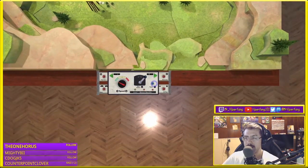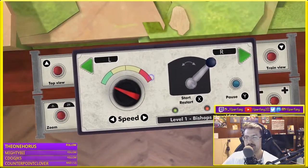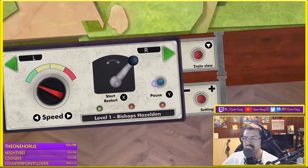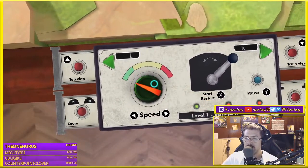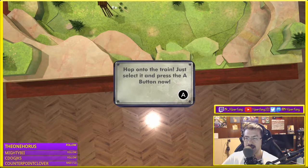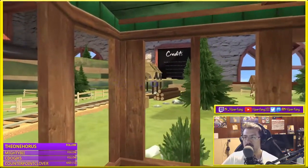Oh, okay. I have a panel here. Is there any way to zoom in? Okay, there is. This seems like it would control a little bit better on a PC. All right, so, let's go ahead and start. Hop on the train, just select it and press the A button now. There we go. Ooh, first person view.